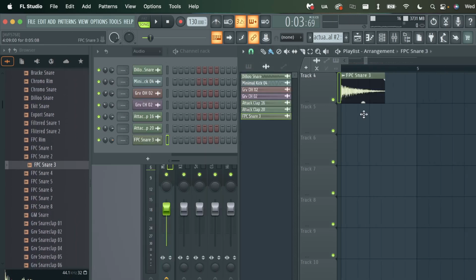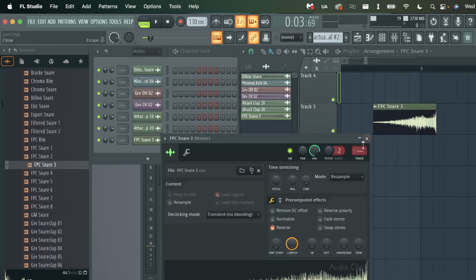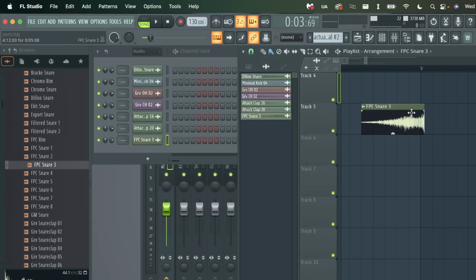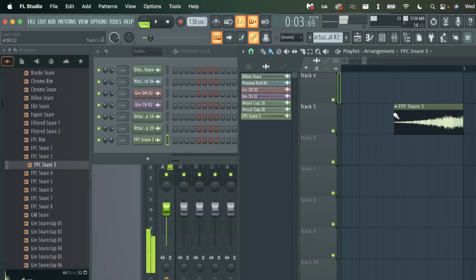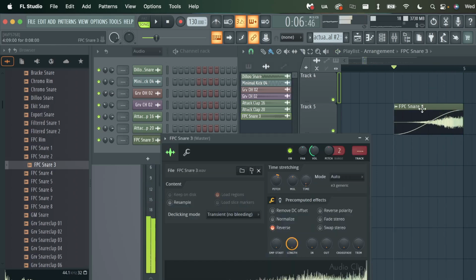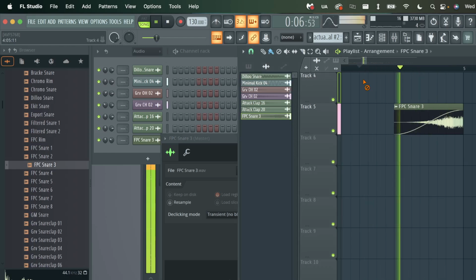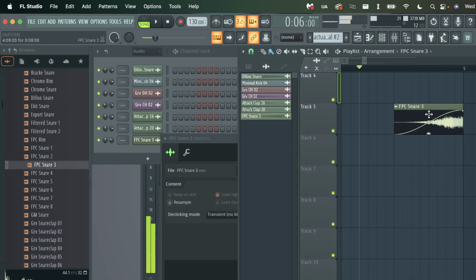Cool life hack, put a snare, reverse it. I would recommend cutting out the low end from this too, but who cares in this moment? Put it like that, maybe stretch it out a little bit. Lower the volume, raise the pitch, and then add this curve here to make it quiet going into loud. Sounds cool, right? It acts as a riser.